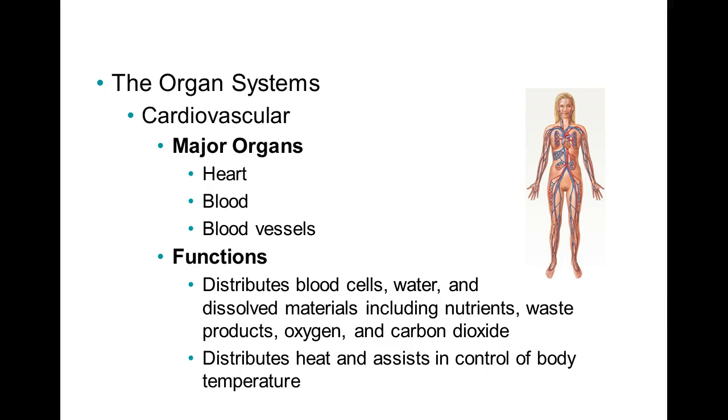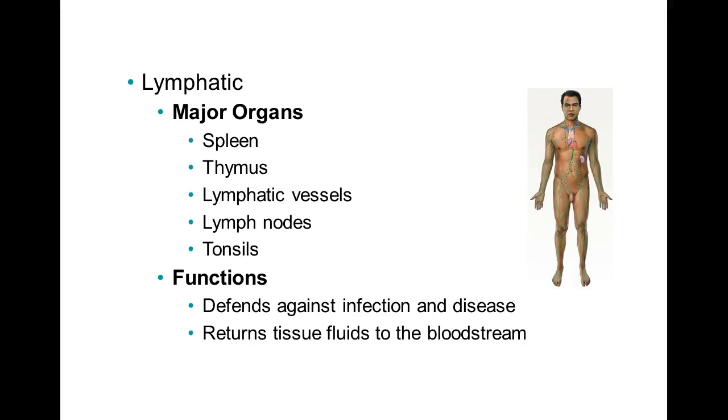Something like your sweat glands, which are exocrine glands, that does not go into the bloodstream. They have a duct. Those ducts either have an opening to the outside world, like your sweat glands, or they have an opening into something like your pancreas, which can operate as an endocrine or an exocrine gland, and that pancreas dumps the digestive juices into the GI tract.